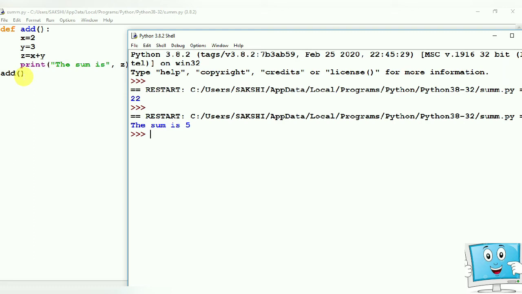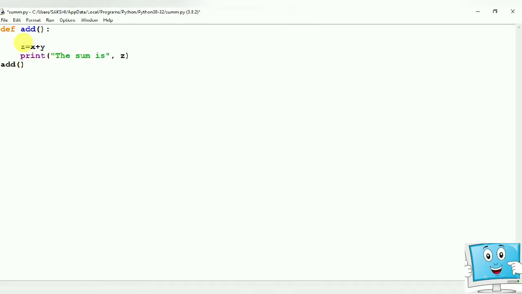Okay, now here we have given the value inside the function. This value can be given outside also. If we don't give the value here, what we can do is take the value from the user. Like this is our add function, so we can take the values from the user from here. We can take variables a and b, take the values from the user, and then use them in the function. But it would be applicable during parameter passing only.